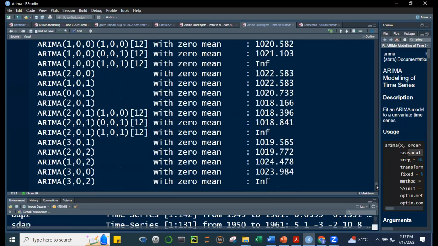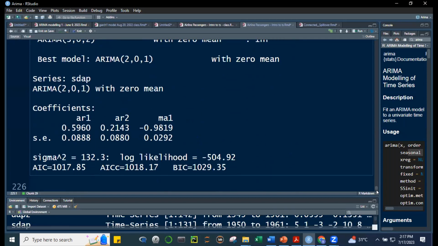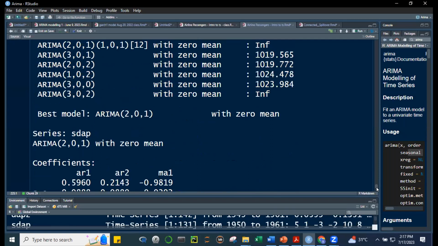Take a look at this. Tingnan yung solution. The final solution is ARIMA 201. Nawala na yung seasonality component ng differencing kasi dinifference ko na siya, di ba? Natanggal na yung second part dito na seasonality component kasi nag-difference na ako. Tapos ito zero differencing na rin, di ba? Yung regular differencing wala na.